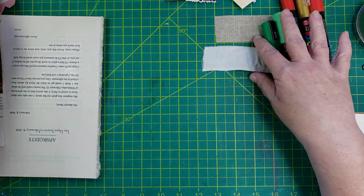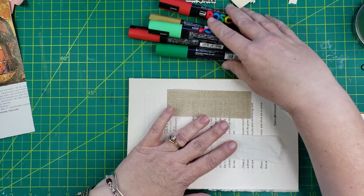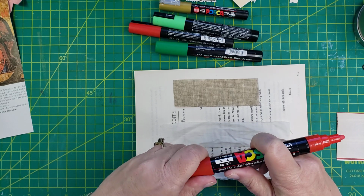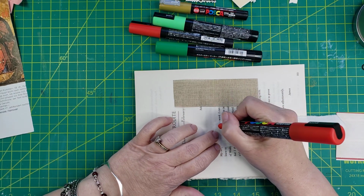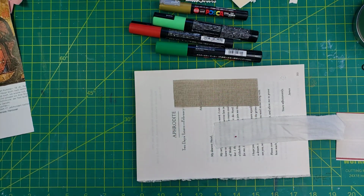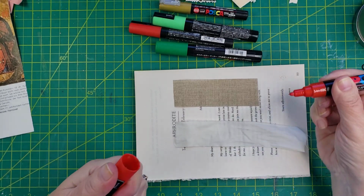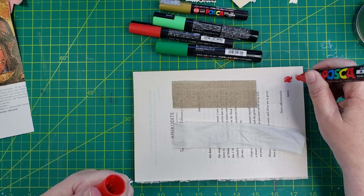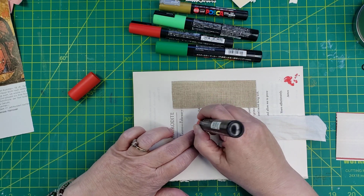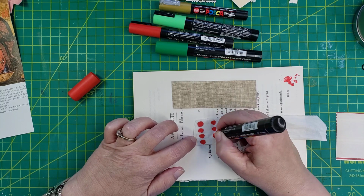Okay, first things first, I'm going to do these on this, because I don't want to get paint on my mat, even though it has paint on it. I know, it's crazy. I'm just going to start making some marks, and oops, probably see if my pens work before I start. Okay, there we go. I'm just going to do some dots. Okay, I like how that looks. So I'm going to do three lines.